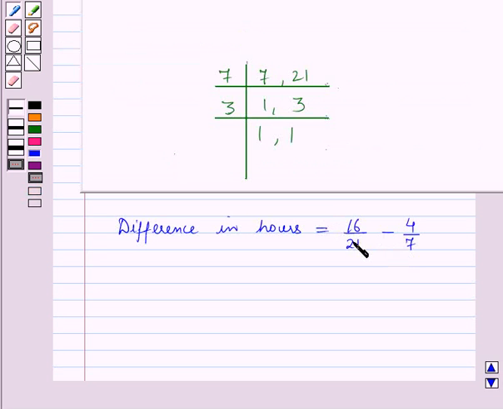For this, first of all, let us find LCM of the denominators, that is, the LCM of 21 and 7, which is equal to 7 into 3, which is equal to 21.